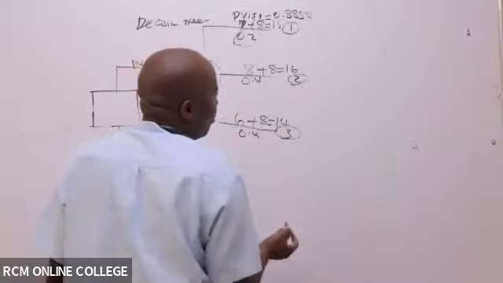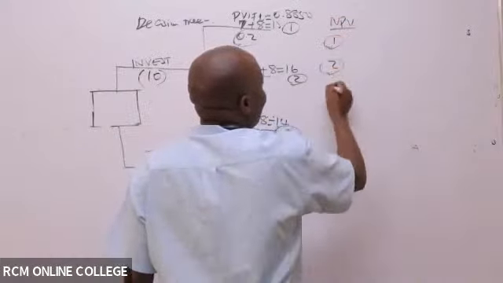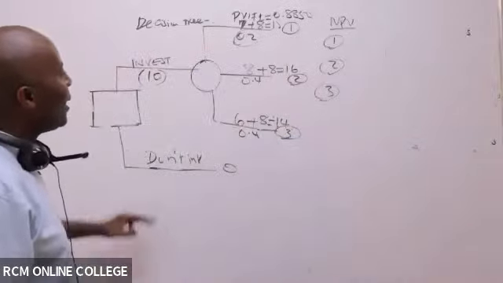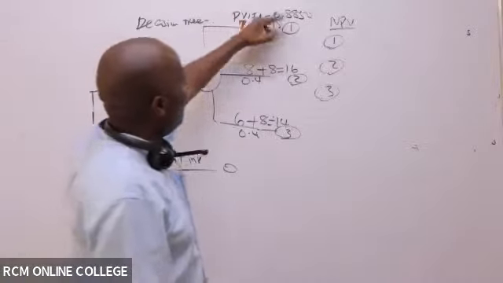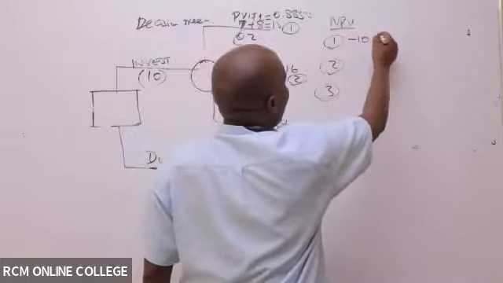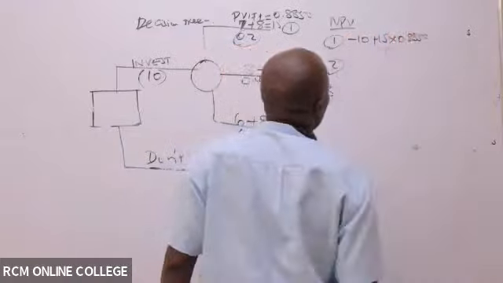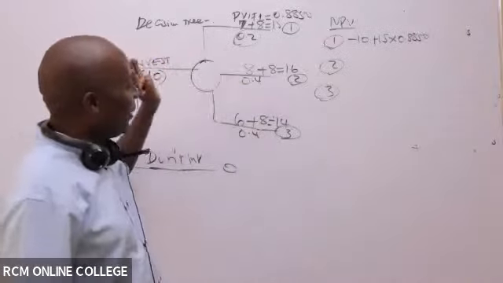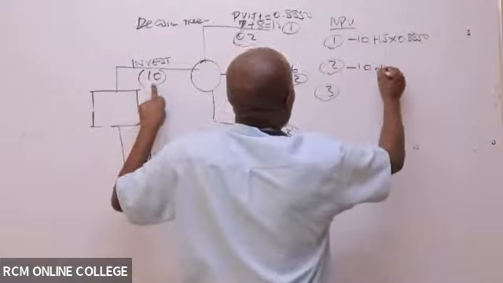Now there will be very few. So give me the NPVs at these branches: branch 1, branch 2, branch 3. There are only 3 branches. So for branch 1 we have minus 10 plus 15, which has to be discounted by 0.8850. Branch 2: minus 10 plus we have here 16.